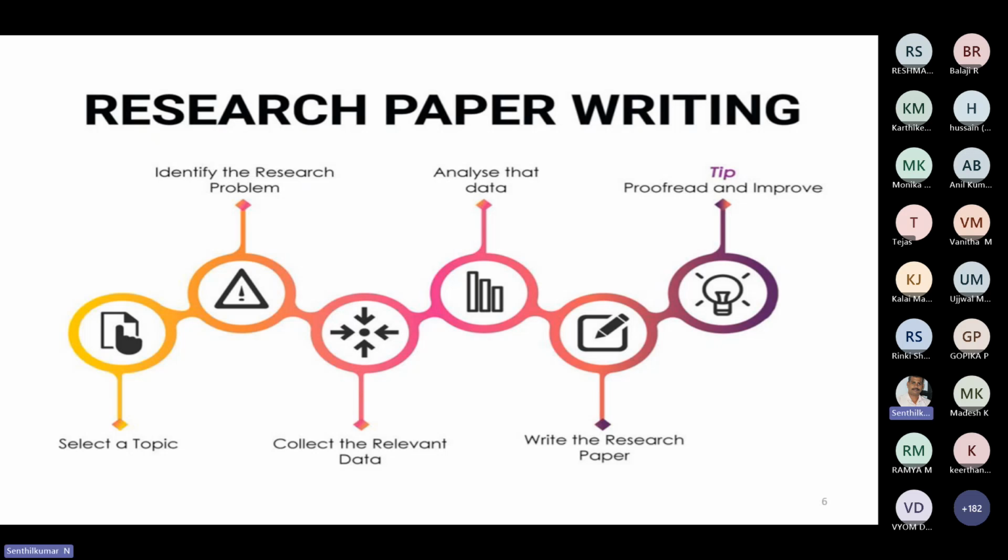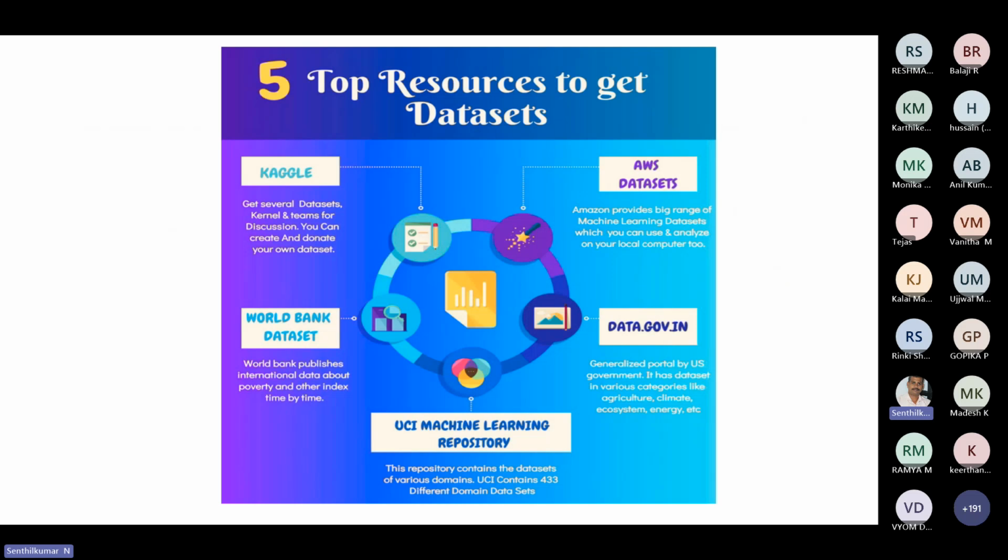That is why we are urging the students to select the right topic. When you are choosing a topic, please ensure that you are very much interested in the topic. Otherwise, don't go for it. Then what is the next aspect? You have to choose the data set. So where can I download the data set? What are all the options I have to download the data set? The top 5 resources for downloading data sets: you can get most of the data from Kaggle, Amazon AWS datasets, or data.gov.in. Almost many of the datasets are available in data.gov.in.